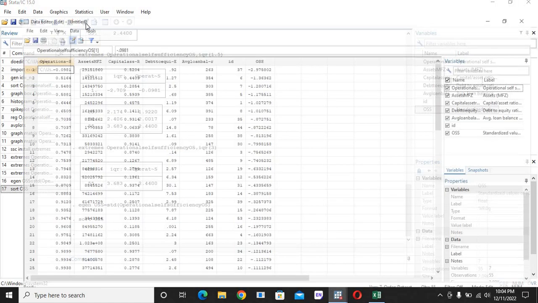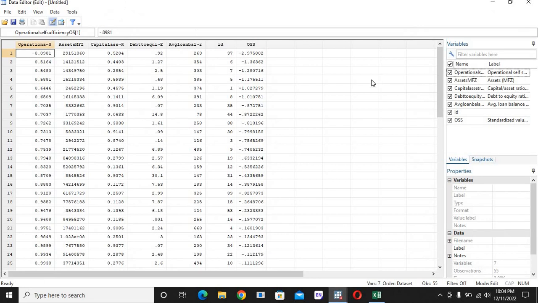Go to your data sheet, and here you can see that the OSS variable has been sorted into ascending order. Now you need to analyze whether the value is lower than -3, which is not the case in this part; the lowest value is minus 2.975, which is higher than minus 3.